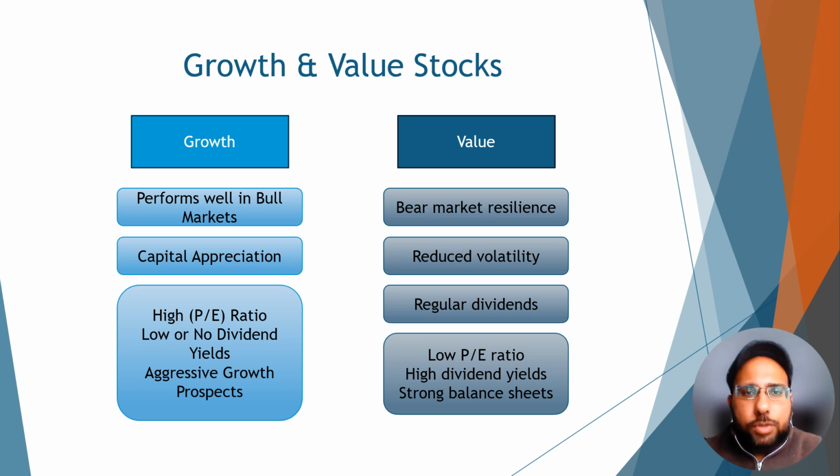A lot of growth stocks will tend to have high P/E ratios. This is because investors expect higher future earnings. So as a result, these stocks can be more expensive relative to their current earnings. And we will touch on P/E ratios and earnings per share later. But be aware, growth stocks tend to have a higher P/E ratio. Market leaders: growth companies often tend to be in industries or emerging sectors like tech, healthcare, renewables. But as mentioned earlier, volatility is very much there.